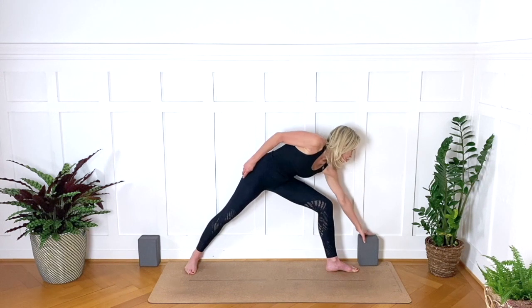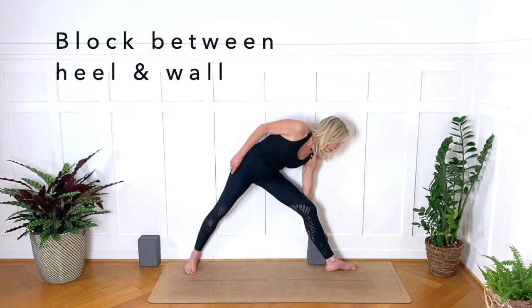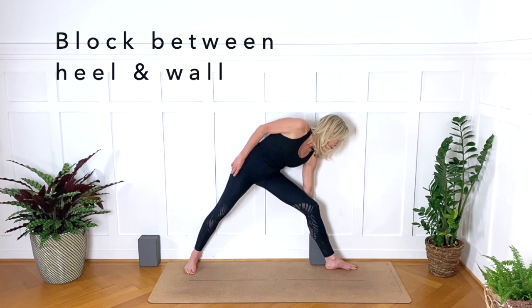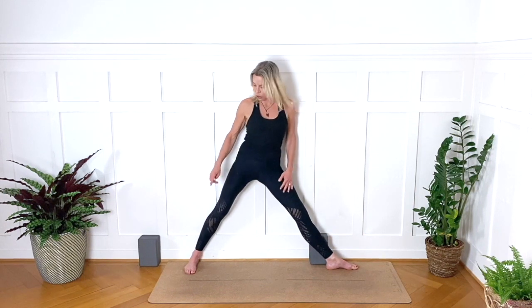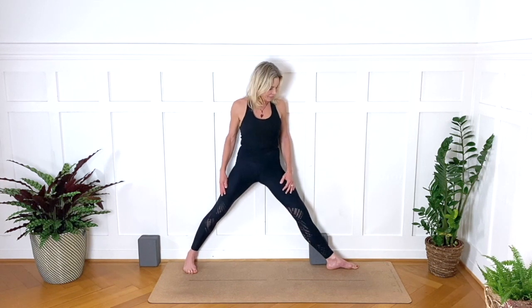And we want to make sure to put the block just behind the heel, between the wall and the foot. So that foot has to be a little bit away from the wall, but this back heel is touching the wall. Roll this front thigh open, grip the legs, stretch the arms, and avoid that tendency of, oh, we're coming this way, already lifting the left shoulder blade off the wall in preparation. Be more alert in the back arm to stop that from happening.